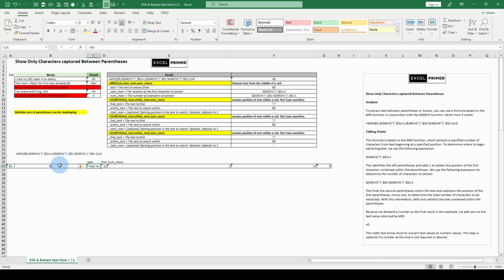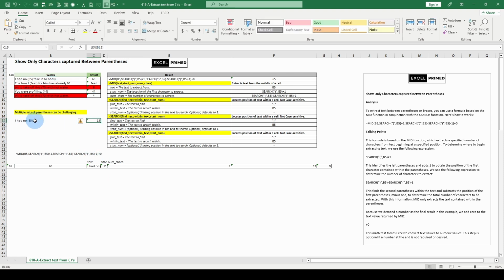We just strip this thing down. Here, in the end, we're going to look at this thing. We're going to go back here. We're going to search this text here. Our start number, F9, is going to be 11. We're going to count over 1, 2, 3, 4, 5, 6, 7, 8, 9, 10, 11. F9, we're going to keep 2 characters. And this plus 0 just makes sure that it turns into a number.